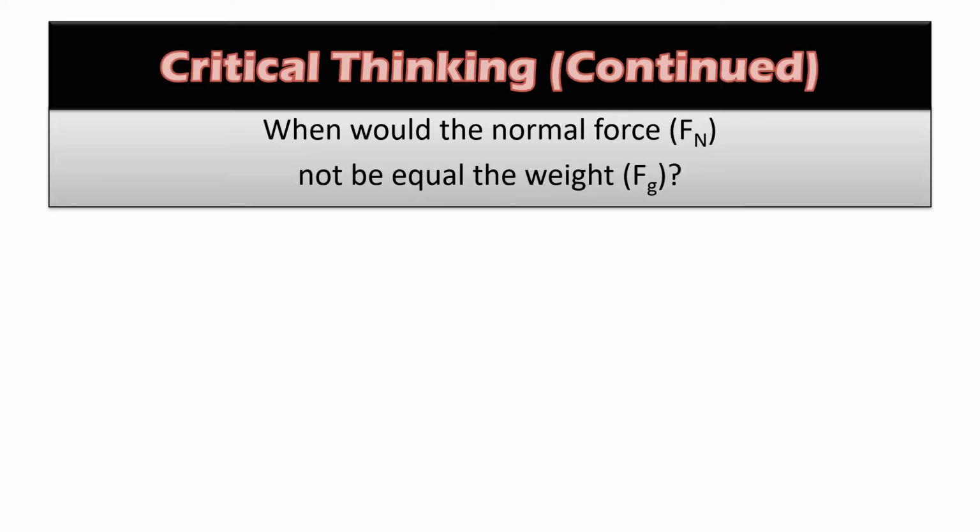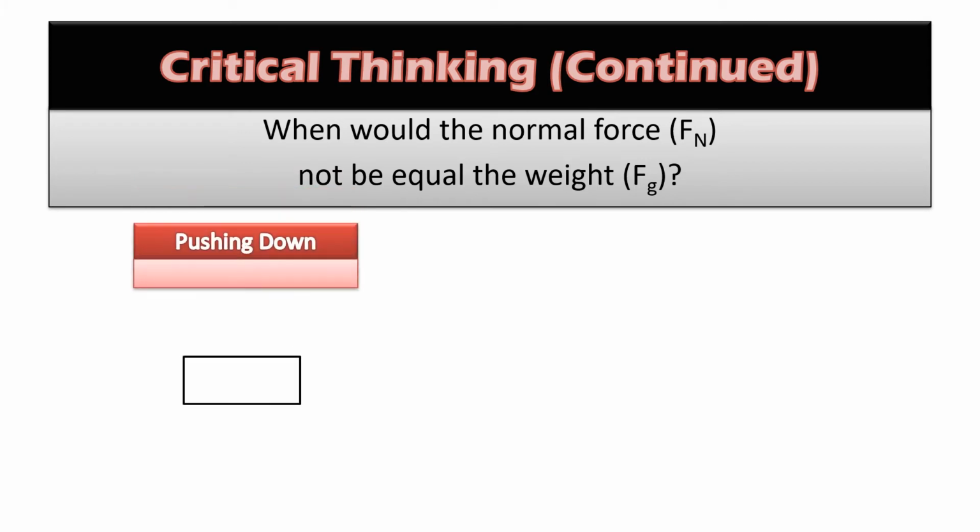So when would the normal force not be equal to the weight? If you have your book on the table and you are squeezing the book into the table, we're going to push down on the book. The book still isn't going anywhere, right? It's still at rest. You have an additional applied force on it, but the net force is still 0. So we didn't change the net force, but we have an additional force. So what does that mean? The normal force must have changed in order to have the net force still be 0.